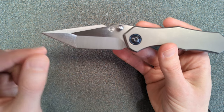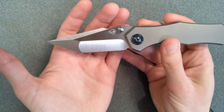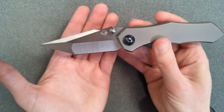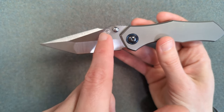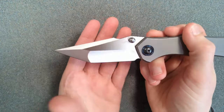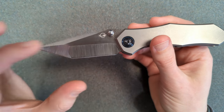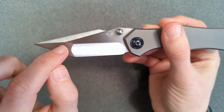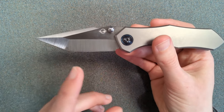This is a tanto blade profile with a compound grind — a hollow grind right here and then a flat grind right here. We've got a very pronounced swedge along the top, a thumb ramp, and a finger harpoon, so there's a lot going on here. It has a very bold, pronounced, almost rhinoceros-y looking quality. The blade stock is pretty thick at just over 150 thousandths, which means this is not going to be a super slicer. It comes to 19 thousandths at the spine-to-edge, but it's only just over a half-inch tall grind, so it thickens back up relatively quickly to the full 150 thousandths all the way out to the tip.